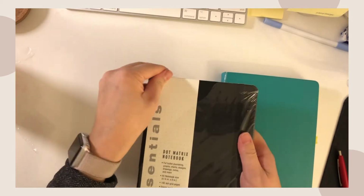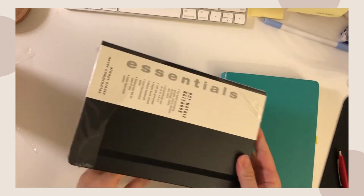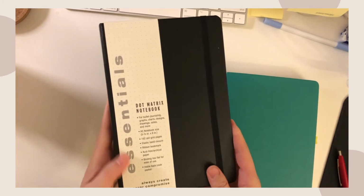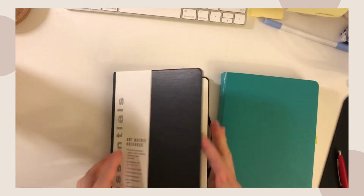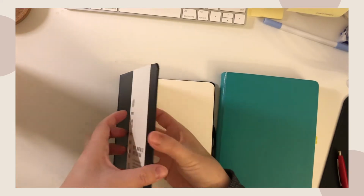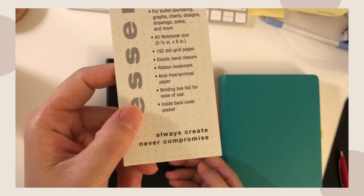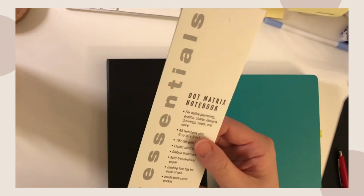So both of these are dotted notebooks. I feel like they're really hard to find. That's why I went with Lightroom before, because they actually offered dotted notebooks. And so I found this one on Amazon, which was half the price. And they both have the back pocket, which is something that I like to have. It wasn't necessary, but it was nice to have. And I think the price was really what was attractive here.